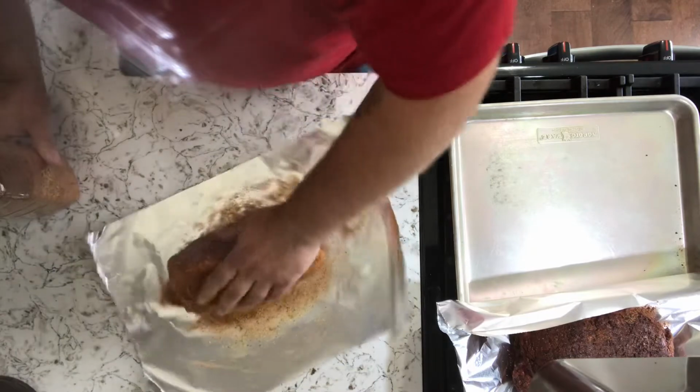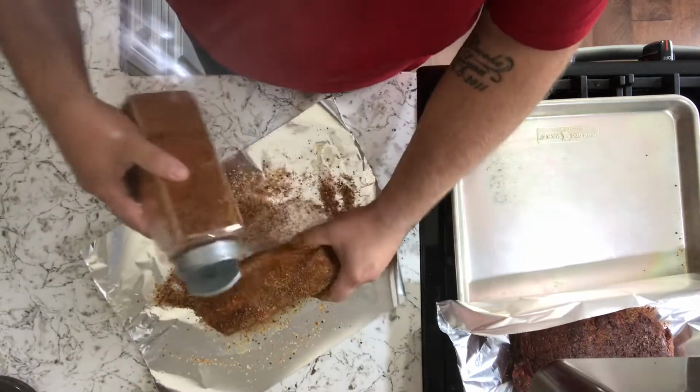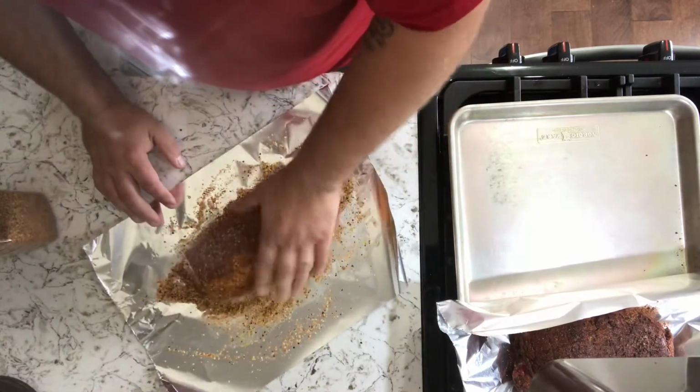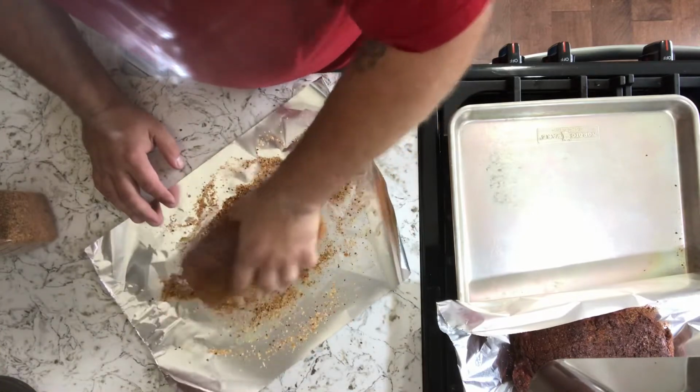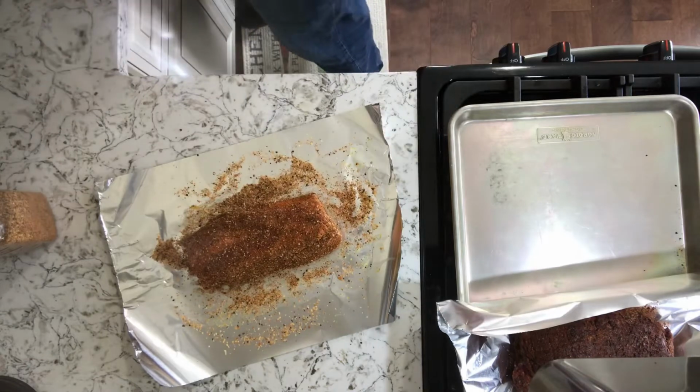But like all good things like this, they take time. Slow and low. Smoke it on the smoker. That's pretty good. All right, same thing. We're going to let this sit while I get the grill ready, the smoker ready. Wash my hands good here.